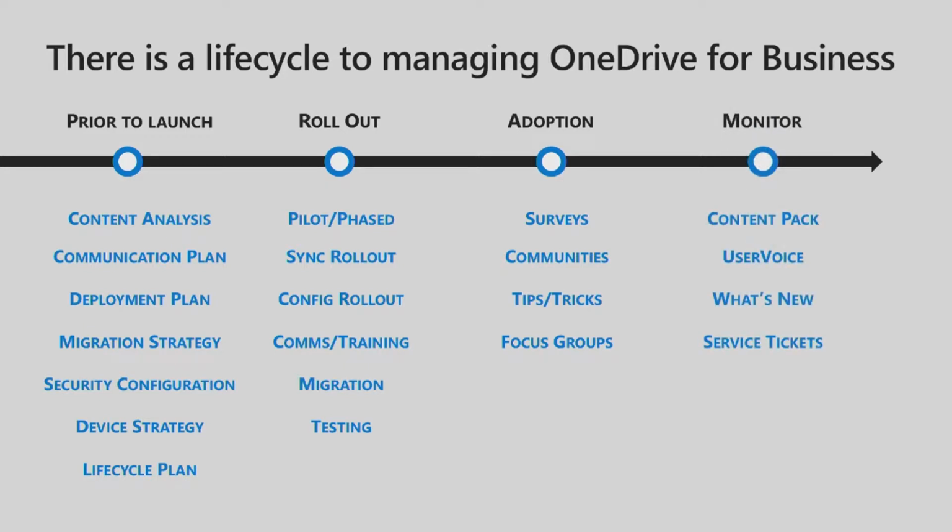I'd like to put these two together, because those first two can be a little bit more technical, right? If you say you'd have a successful rollout, you probably have those first two, or at least portions of those first two completed. To really manage OneDrive for Business, in my opinion, you need to go beyond that. You need to get into the step of innovation and how we help people work with OneDrive, not just have it turned on. How do we make sure OneDrive is adopted?